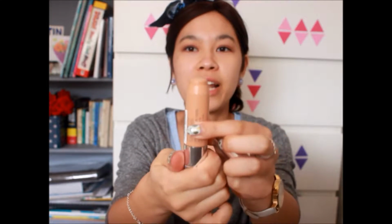You asked me the other day how to use stick foundation, so I'm going to show you today. Okay, so I've got one by Clinique and it's a deluxe sample. I bought something online and they gave me a free sample, and this was free. It's only got that much, but it's actually quite a lot of product. So what I do, I just put one stripe on my forehead, one down my nose, about two on my cheek, one on my chin.